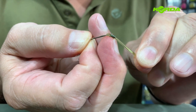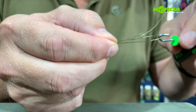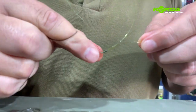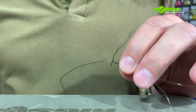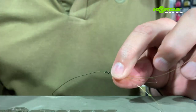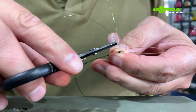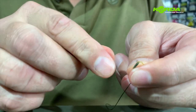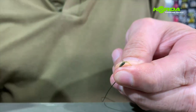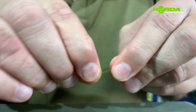Now I'm going to work this knot back towards that loop. I'm going to take the puller tool to really pull tight on this knot. Now I've got quite a few tag ends and I'm going to proceed in cutting them off one by one, starting with the braid. Then the two tag ends — I'm going to cut them off leaving two little tag ends, and I'm going to take my lighter and just nick them and give them a dab. Now I know that knot is going nowhere.